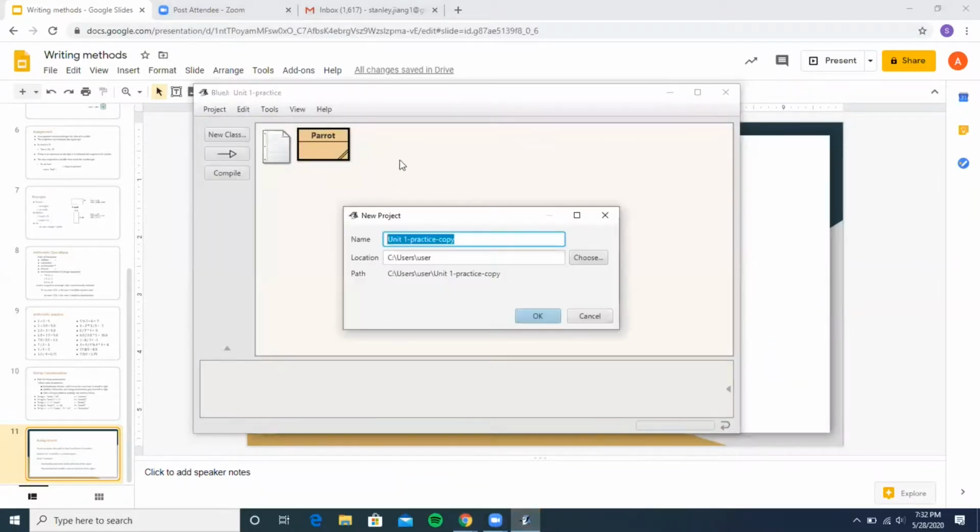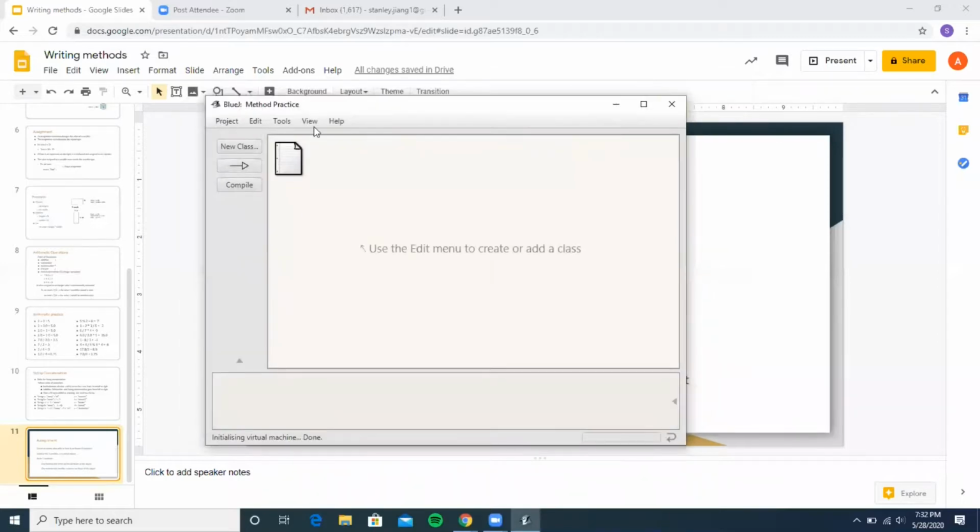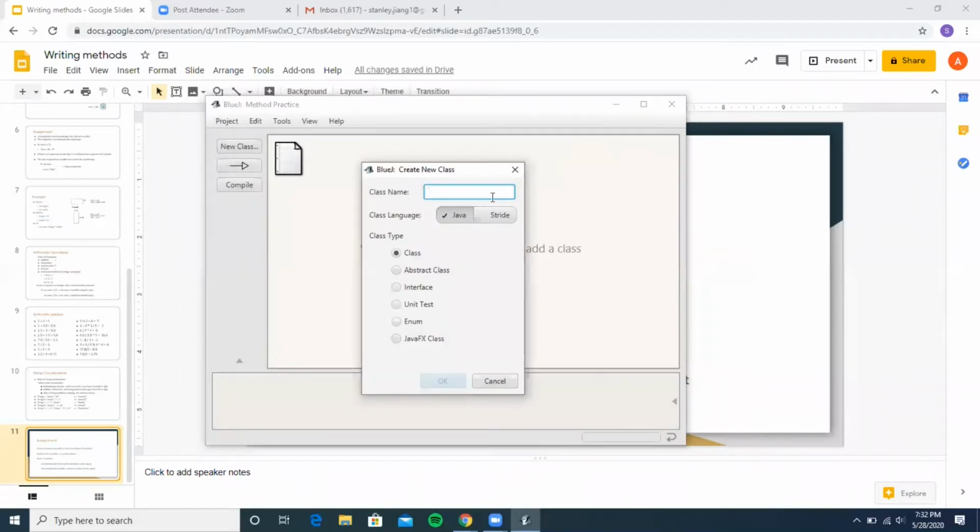So new project. So using BlueJ, I'm using BlueJ. You can probably use REPL for this, but I'm not sure. I would create a new project by pressing project and new project, and I would name it something, I don't know, method practice. That should work. And then afterwards, I would create a new class, consider it any type of animal. I don't know, I'll do BlueJ because we are using BlueJ, and that's pretty funny.